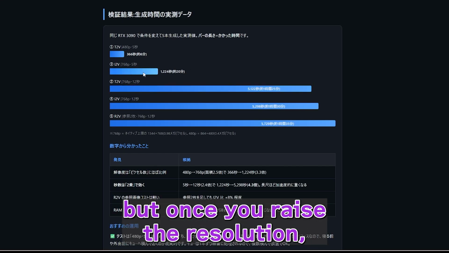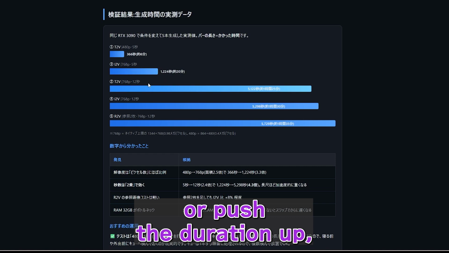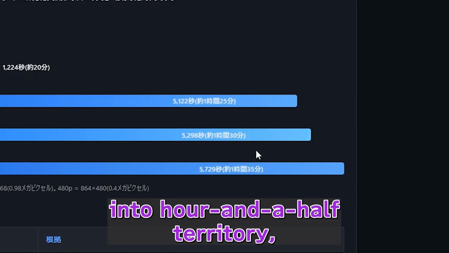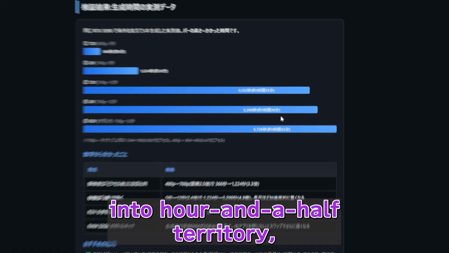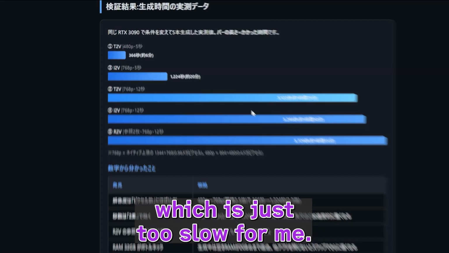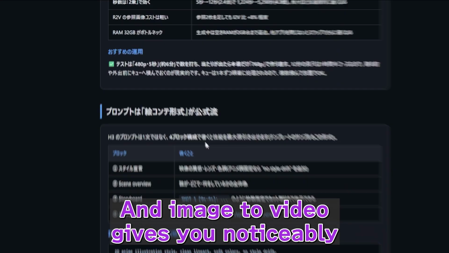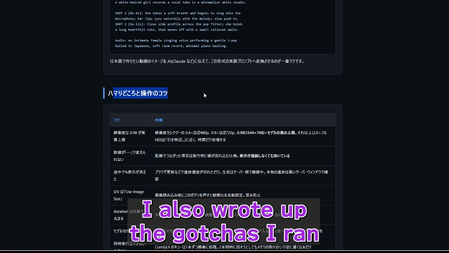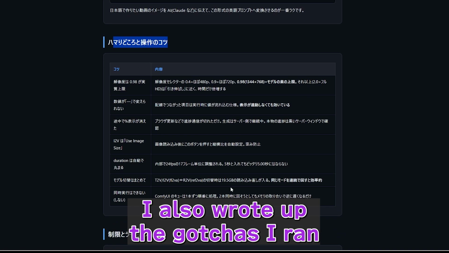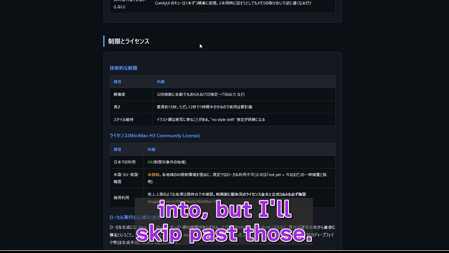But once you raise the resolution or push the duration up, you're into hour-and-a-half territory, which is just too slow for me. And image to video gives you noticeably cleaner quality. I also wrote up the gotchas I ran into, but I'll skip past those.